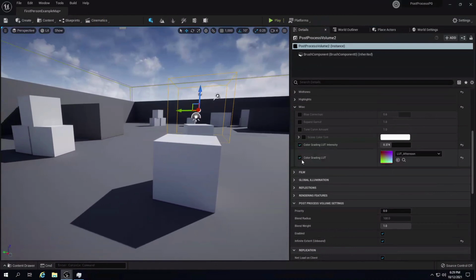Now let's disable the LUT to see what the difference between the default lighting and the LUT is. And you see it's very subtle, right? But the subtlety does matter when it comes to how you are conducting your color correction scene. So let me go ahead and give you the same advice that the documentation is going to give you, along with some of my personal advice.